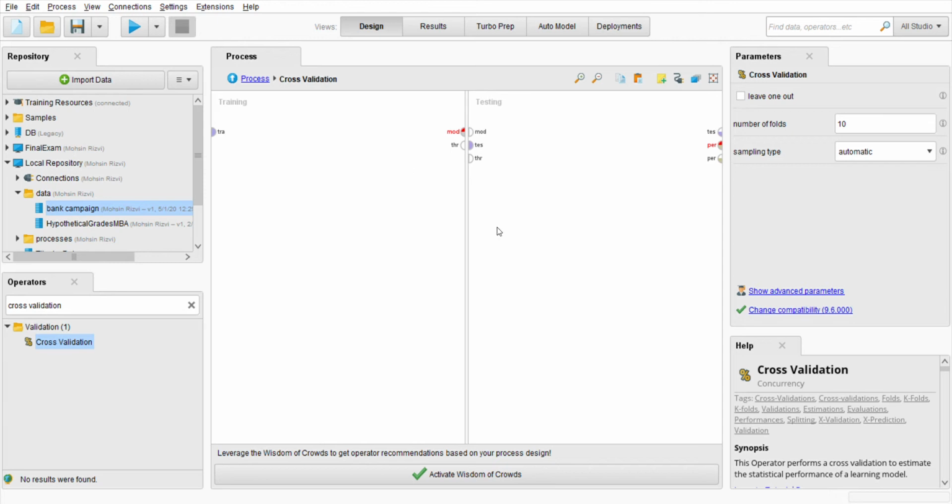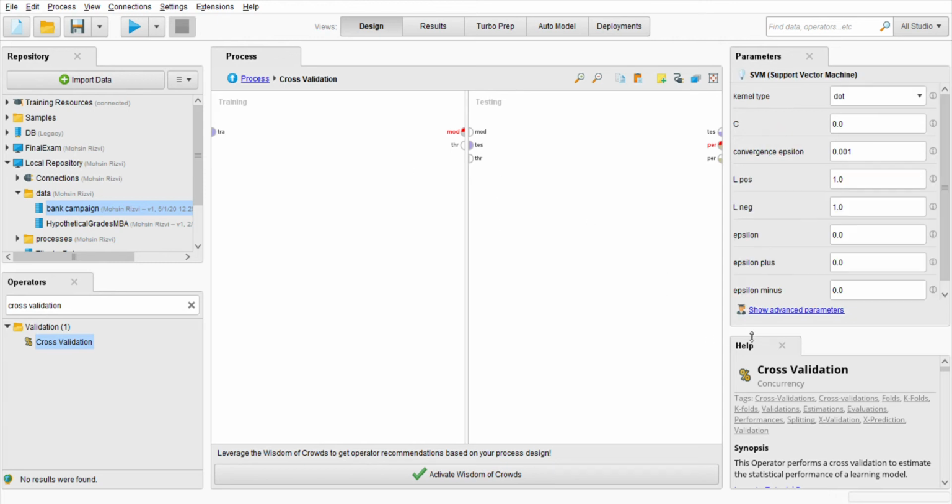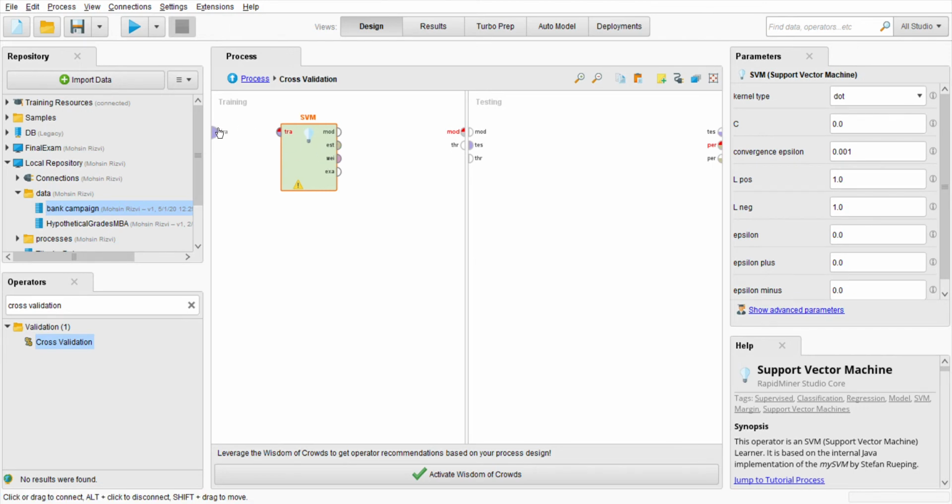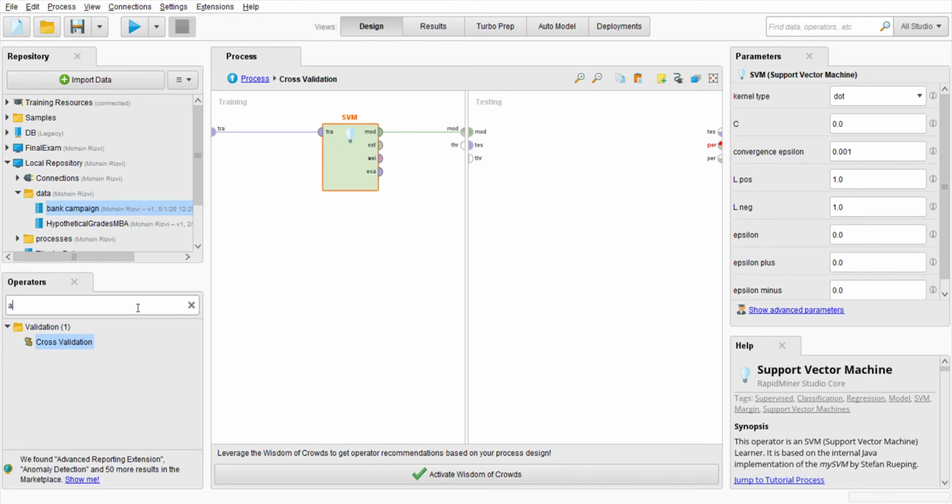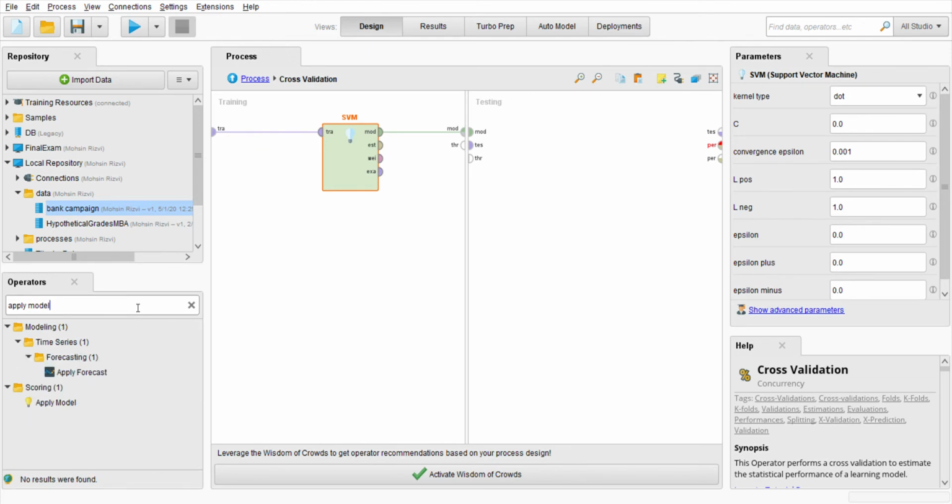So we'll insert again our support vector machine operator over here. Now in order to apply this support vector machine model, we'll add the apply model operator.